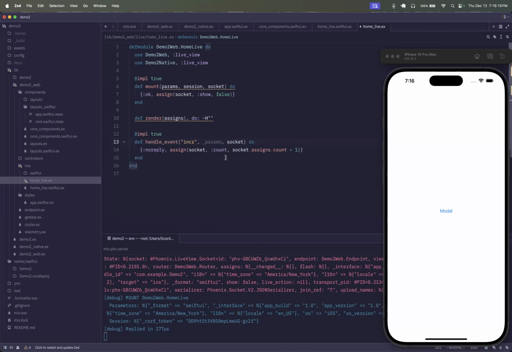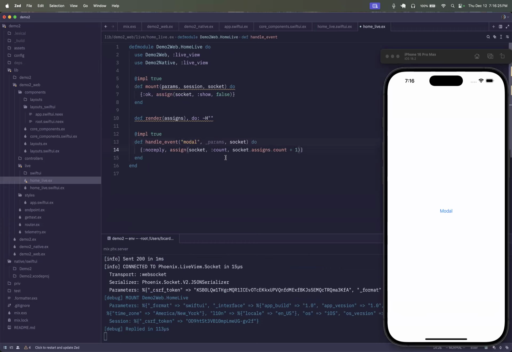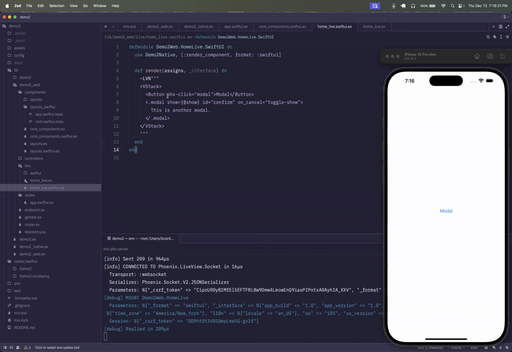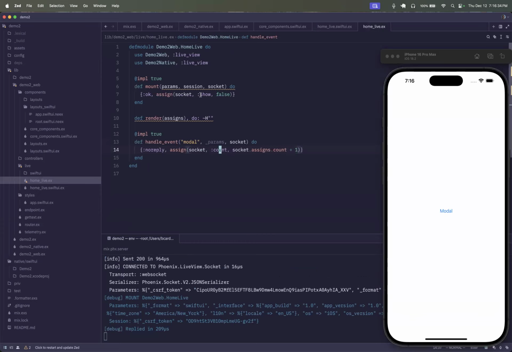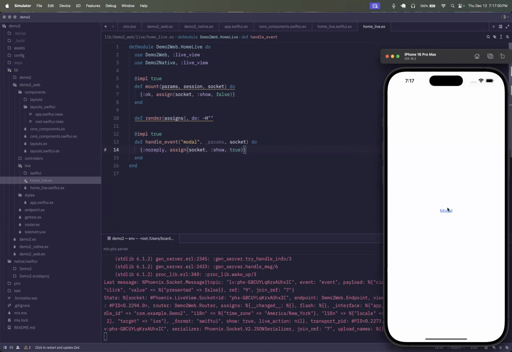We're going to get rid of this one. And I think I called it modal, right? Is it modal? Toggle show. What's that? Oh, I thought it was toggle show. No. The PHX click event was modal. Right. And so we're going to do show here, and we'll change this to true. All right, let's see what happens. All right, modal. And so I brought up this. Not sure if you can tell, but this is a sheet, you see that animation. It's basically brought up a sheet, which is the iOS equivalent of what a modal would be, not like an alert dialog box. We can bring that back down.